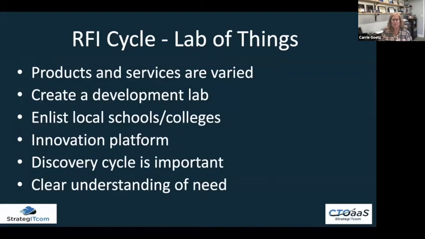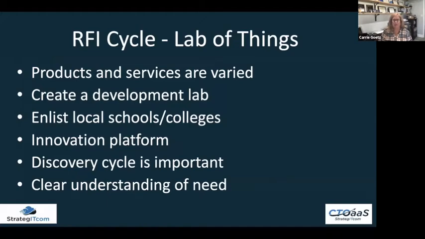So when we want to start down this, we really want to start with an RFI cycle. We want to reach out to the community. We want to see the kind of things they would like to see. We want to figure out who might want to pay for it. Sometimes you'll find corporate sponsors that might want to pay for that. You'll find partners in the industry. You might find a cellular partner that wants to be part of that.